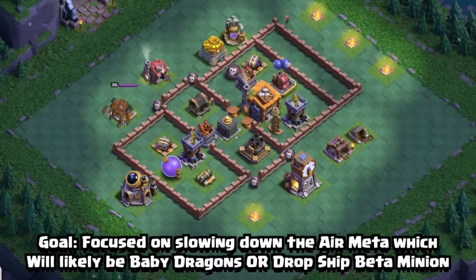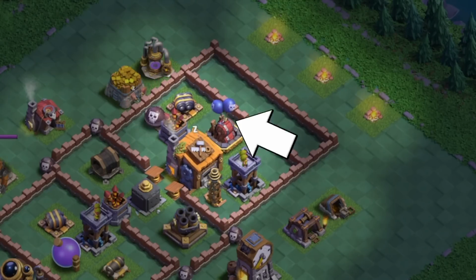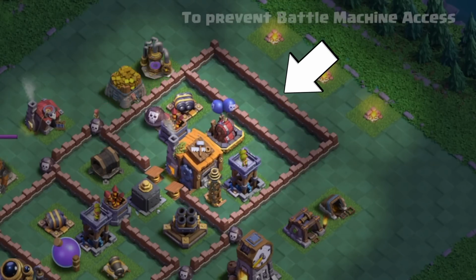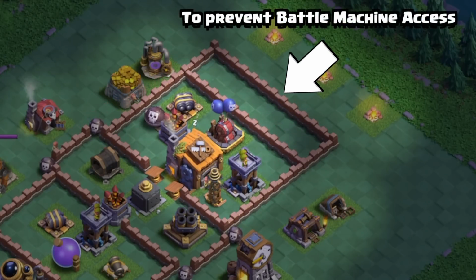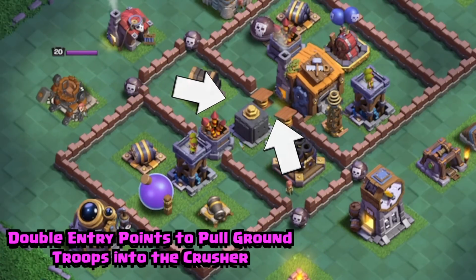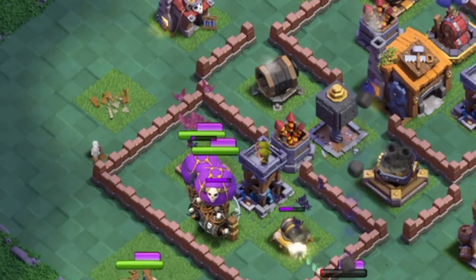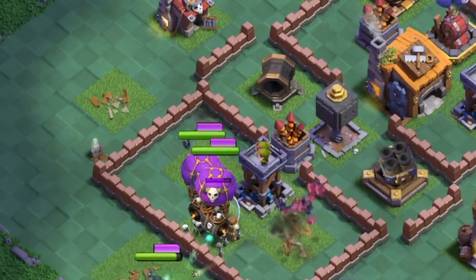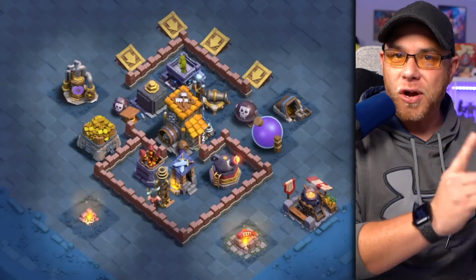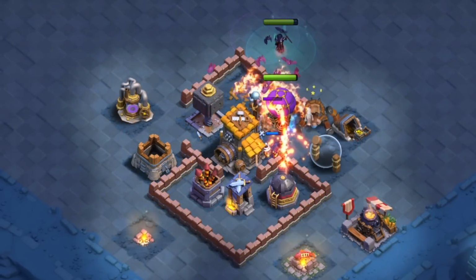The goal for this base is focused on disrupting the air meta, with the Builder Hall centrally placed near the air bombs, double wall layered to avoid Battle Machine entry and clearance. Double entry points lure the Battle Machine into the crusher and the giant cannon. The giant cannon is centrally placed to disrupt skeletons from the dropship or target Night Witch from long range. And then over on stage 2, it's established to slow remaining air troops to prevent the second star.